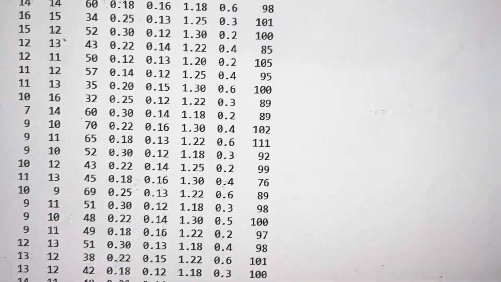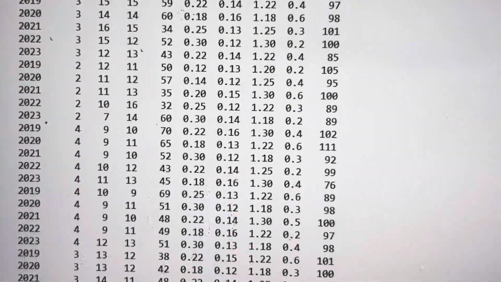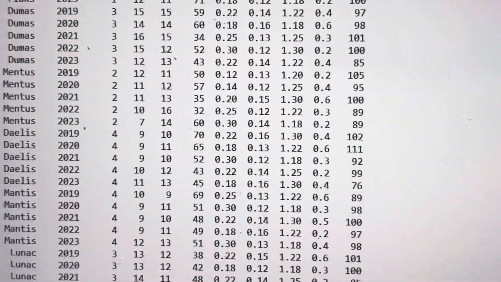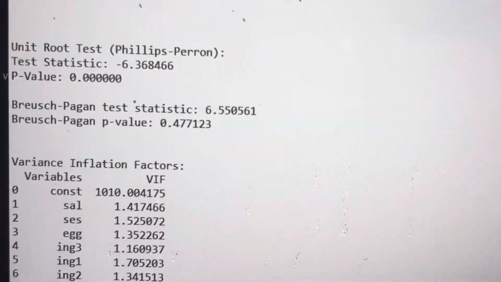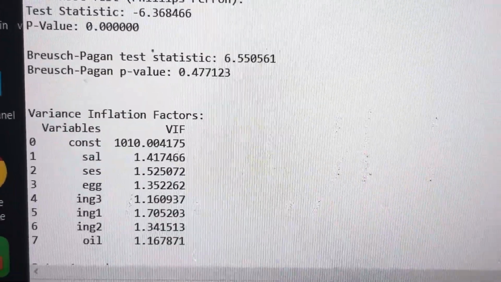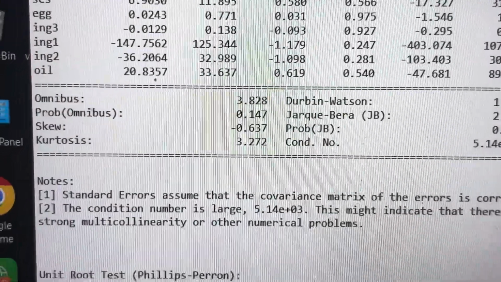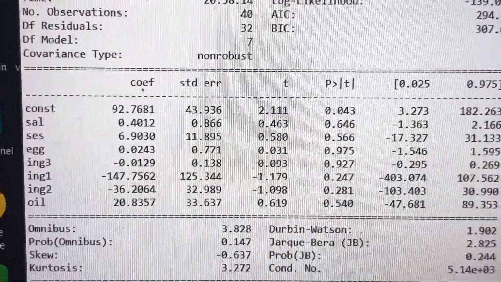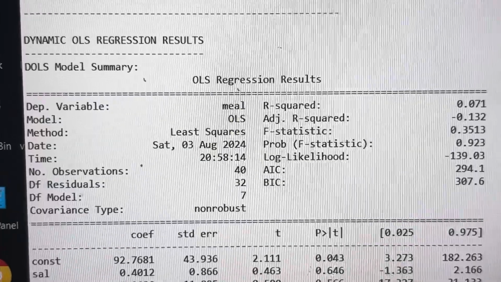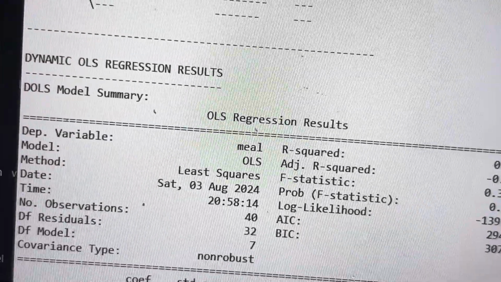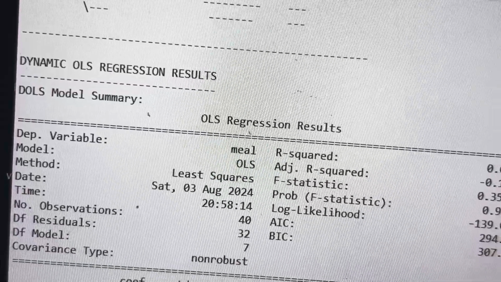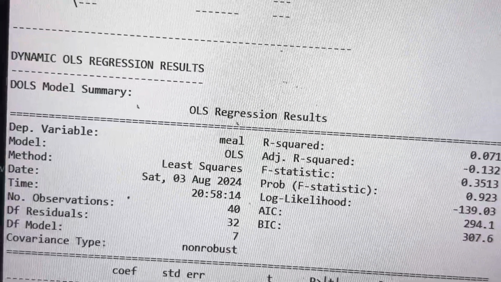So that's it, and that's about the DOLS, the dynamic ordinary least square.